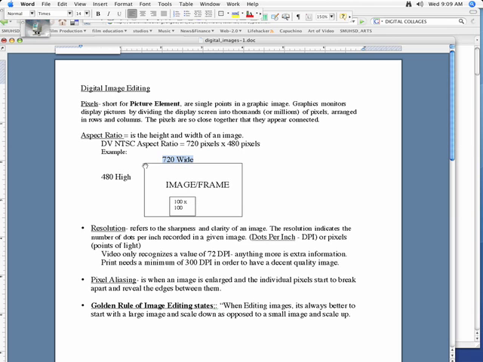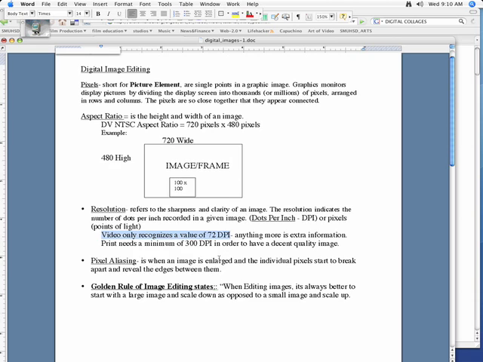Again, let me clarify. This is what essentially your video camera sees when it records, 720 pixels wide by 480 pixels high, and therefore that also is what you will see when you look at an image on your television set. Now, resolution has to do with dots per inch. It's a little complicated, but really all you need to know is that video recognizes only 72 dpi. So in terms of the quality of the image, any more than 72 dpi won't really help you. It's not going to be anything that's more visible.